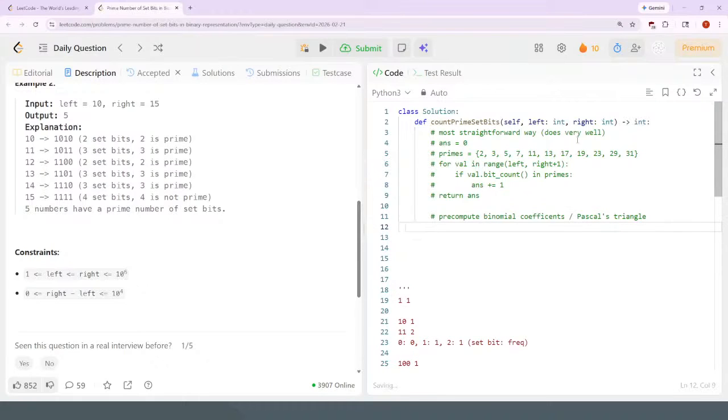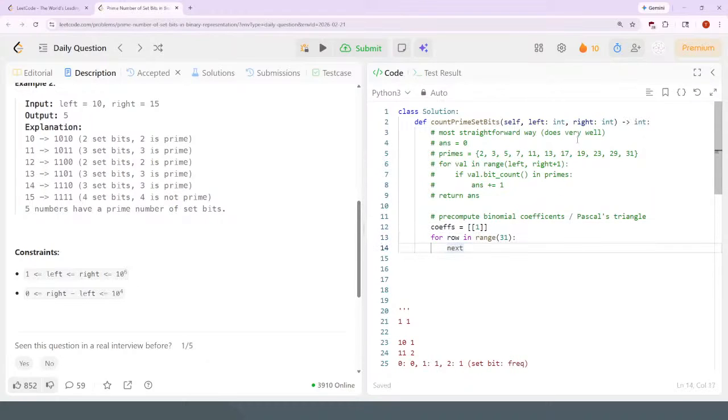So let's say the current is equal to 1, and then for every, let's say, row in range 31, actually let's say the coefficients is going to be a 2D array.